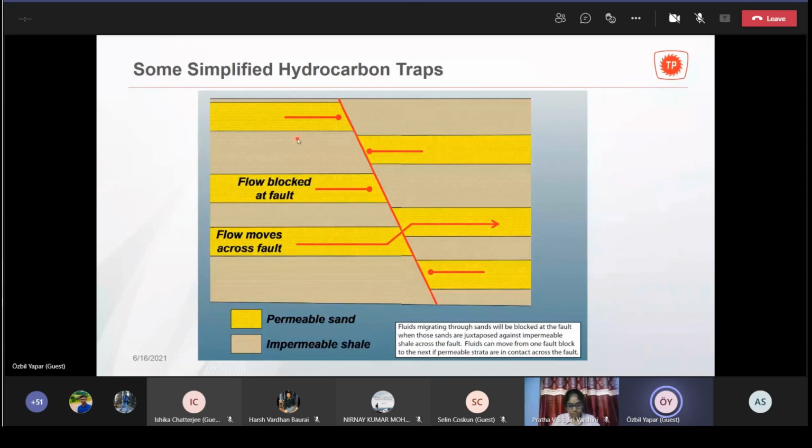If, let's say, this is a normal fault, your sandstone is here and your sandstone is here, but there is no connection between them. If we have hydrocarbon, it doesn't go through this impermeable shale. But when you move to the deeper part, this is permeable sand and this is permeable sand. This is kind of your migration pathway. Your oil can move from this part to here. So you have to understand your fault interpretation and your geology.